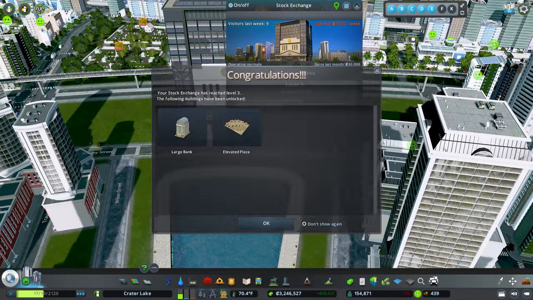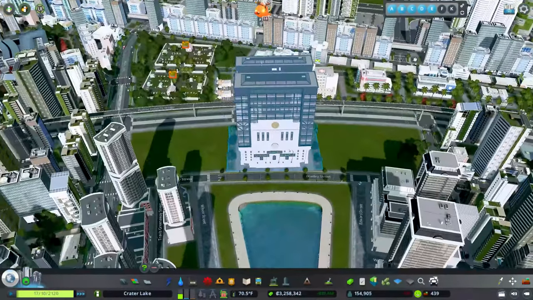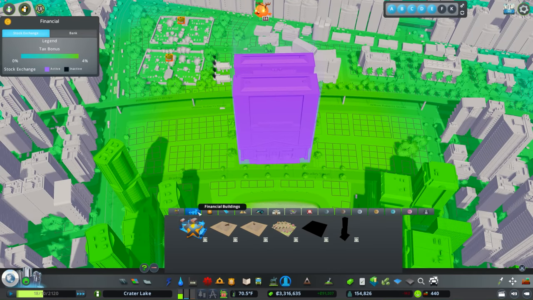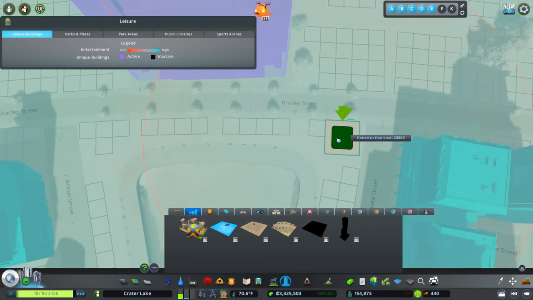The plazas with this are actually really cool. But it's really cool that this building just ends up getting bigger. I really like that feature. So now if we go into that unique buildings tab and we go over to our new financial building sector, we can see all these new plazas we got. So we'll probably end up placing like a couple of these down.